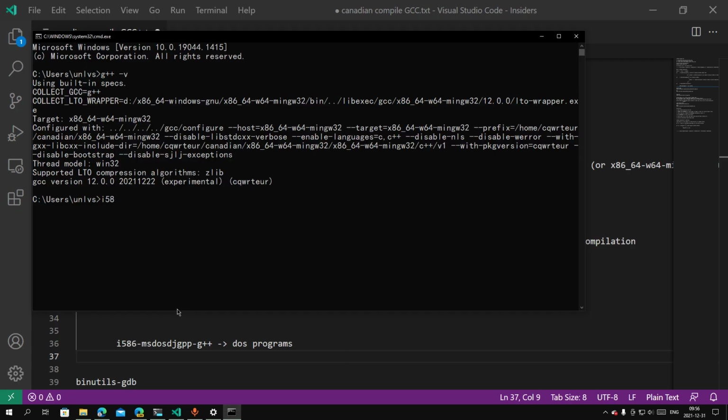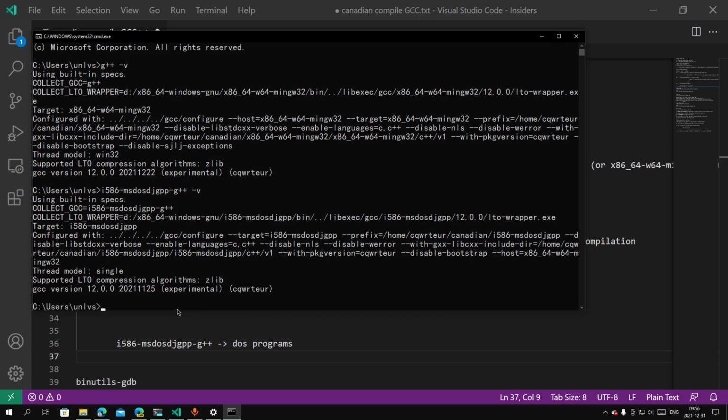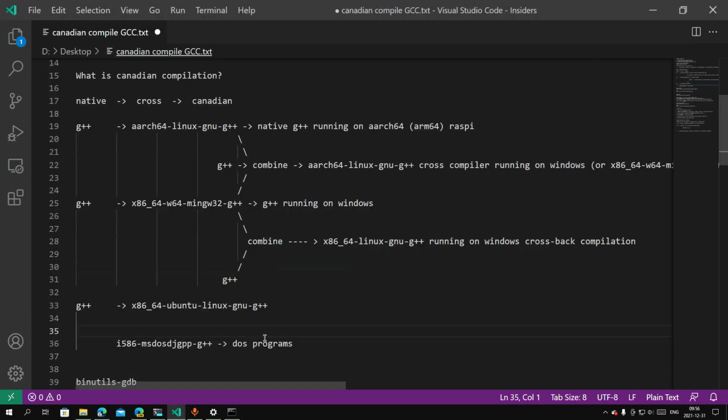For example, I have MS-DOS DJGPP G++. So they can all be done using this process. You put in a G++, use it to compile this, then use this to compile them together to make the compiler, right?